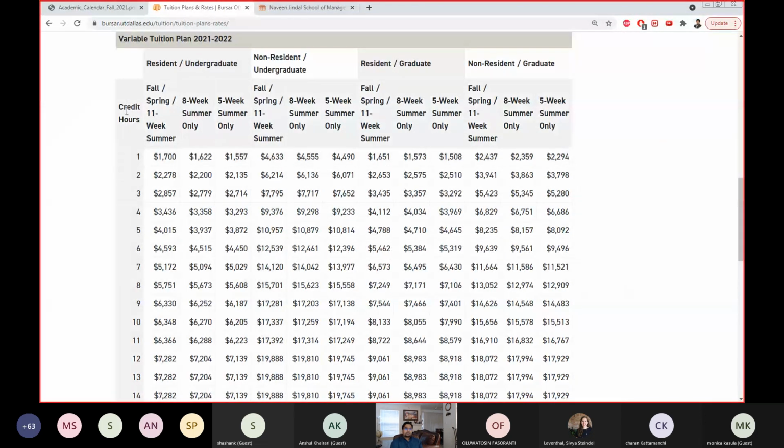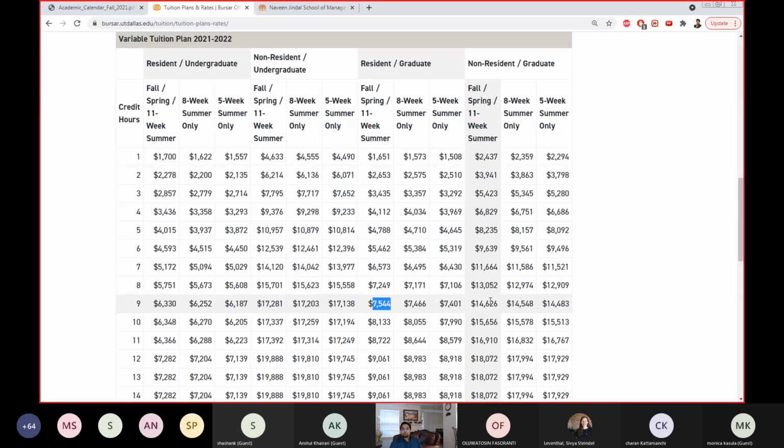First of all, you see how many credit hours you want. Let's say you're a full-time student, you want to go with 9 credit hours. The next thing, forget the first two bigger blocks. These are all undergrad. You go to graduate. If you're a Texas resident, you look at your column here. If you're an international student or a non-Texas resident, you look at this one. So a Texas resident for 9 credits would have paid $7,544 in tuition. There is another fee on top of this, which is $100 per credit hour. So 7,500 plus 900 is about 8,400. That is your tuition. Similarly, for a non-resident student, that is 14,600 for 9 credits, and adding that 900 fee, you're looking at $15,500.